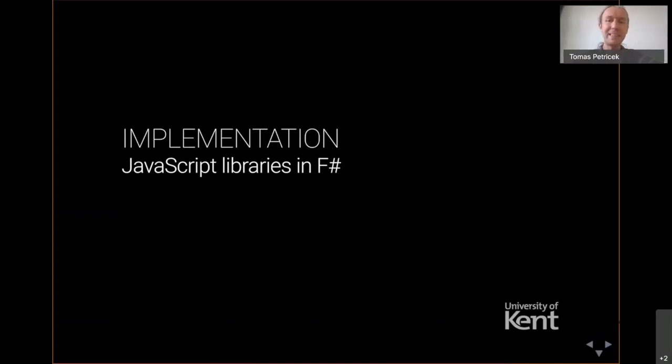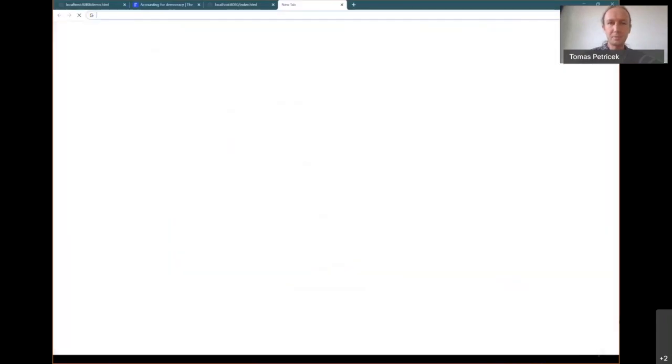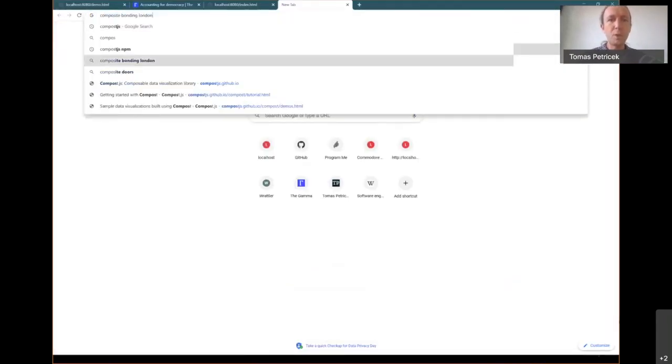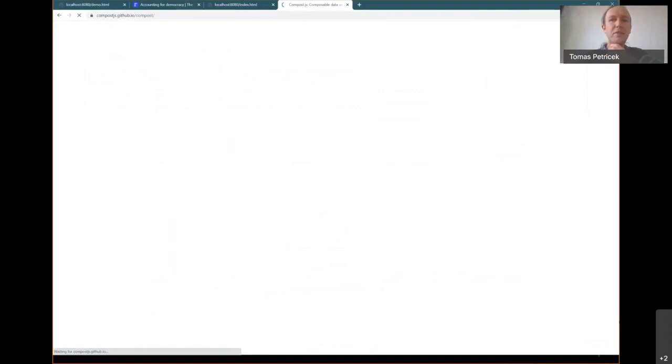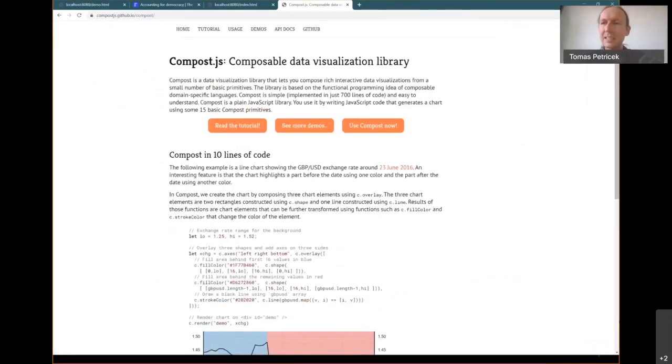There's one last bit that is interesting, and this is the fact that not everybody actually uses F# and Fable for doing their web programming. So the library that I've been talking about, it's called Compost JS, and you can find documentation online. And this is actually a normal JavaScript library.